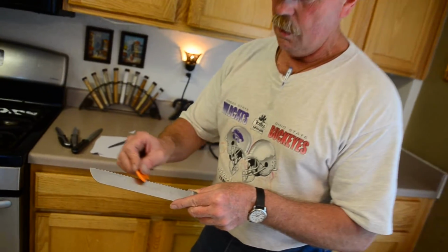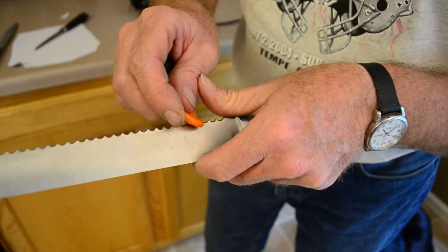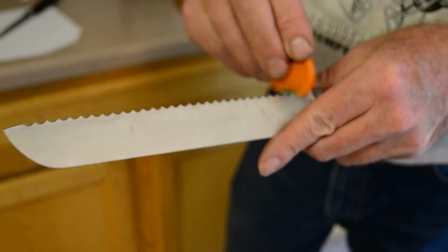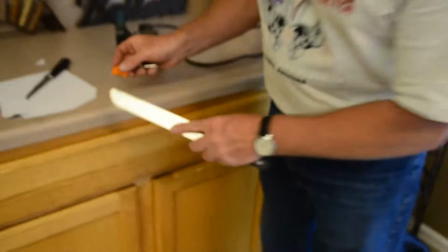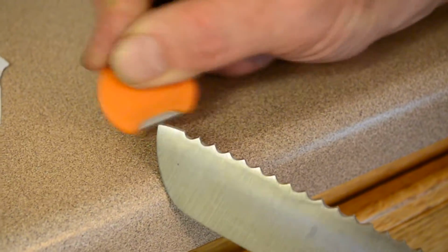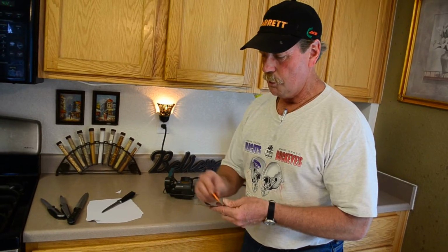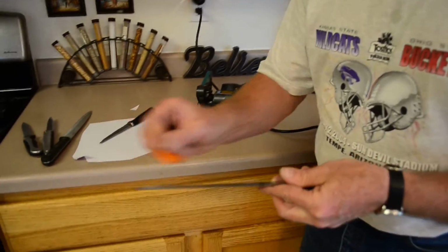So why do we do this? This is the easiest way to make sure that the little points are sharp. When I'm doing this, it does make them sharp, but the real point, right out at the point, is what we do here. Then we got a regular knife out here, that little short blade, it's about 3/8 of an inch long. We just set it down, and we brush like this, from here to there, from here to there. I'm putting a little more pressure on it because in the very beginning you need to put just a little more pressure on it to get the work done a little quicker. Just go back and forth like this, don't push too hard, flat on the back because it's flat on the back. Right on down through there.